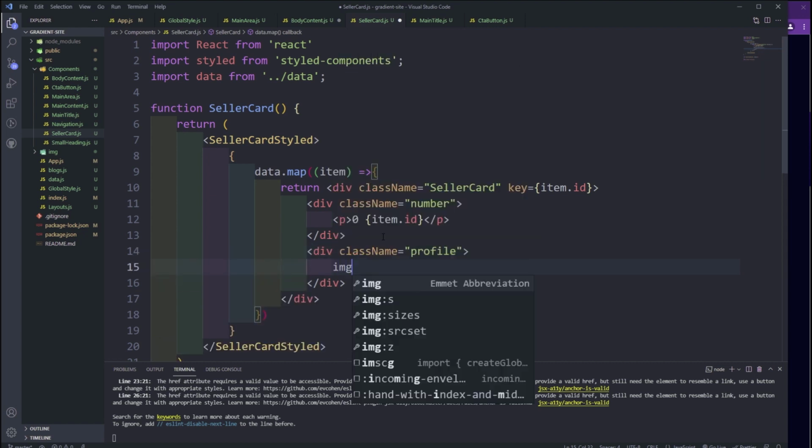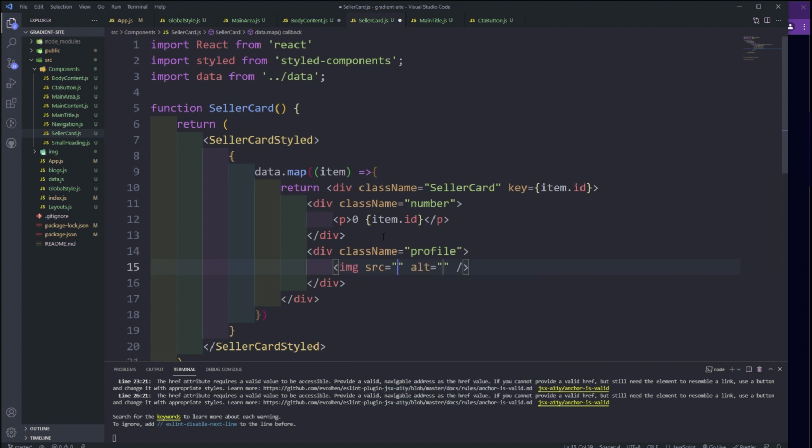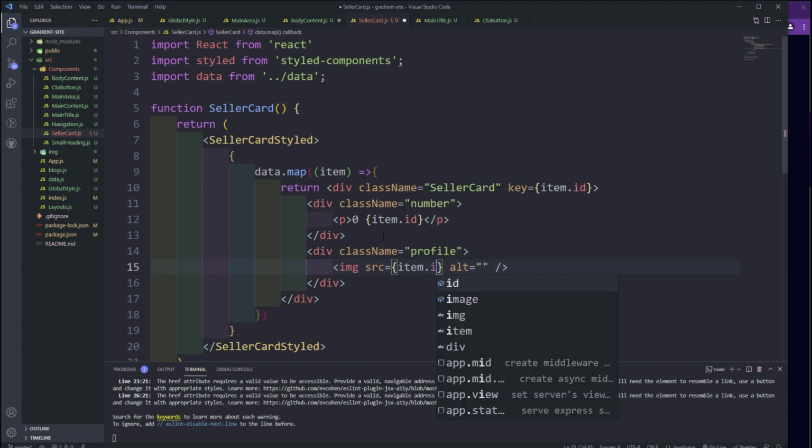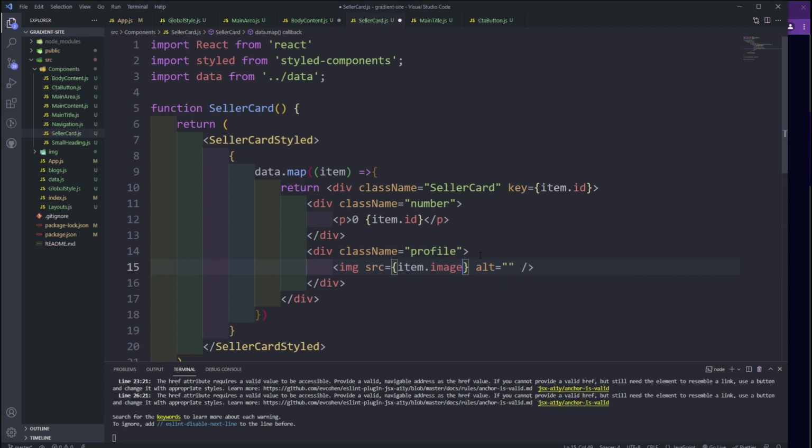Okay, so in the profile, we're going to have an image. So the source of the image. This is a different way of doing things, but it doesn't make a lot of sense at the moment, and then I'll explain later how to do it correctly. So for the source, I'm going to say item.image, and then below that I'm just going to do another class.